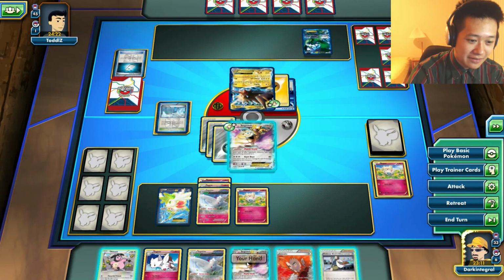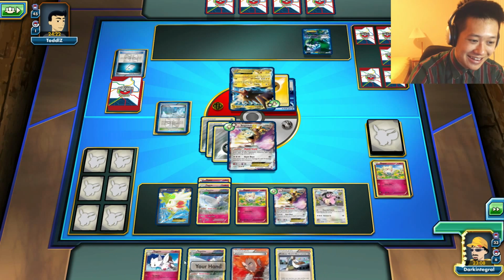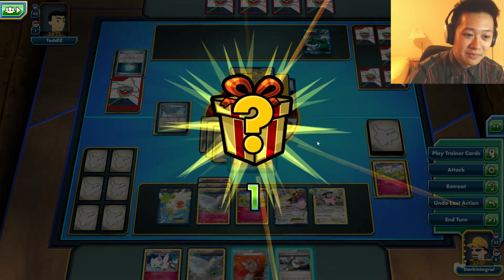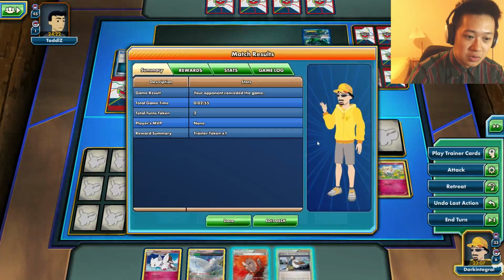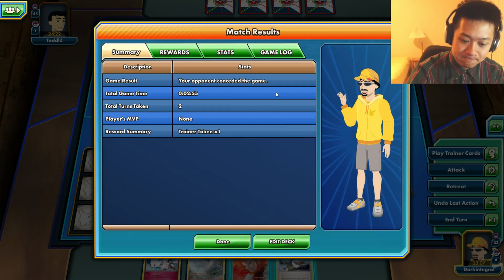What do I got? I've got another Aegislash as well as Miltank and another full evolution line going, and my opponent is going to. Your opponent can see at the game, yeah.